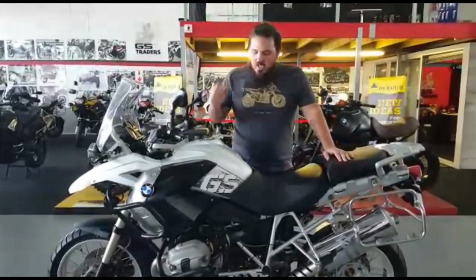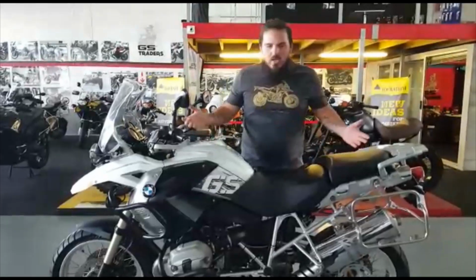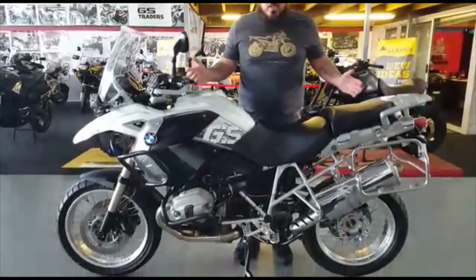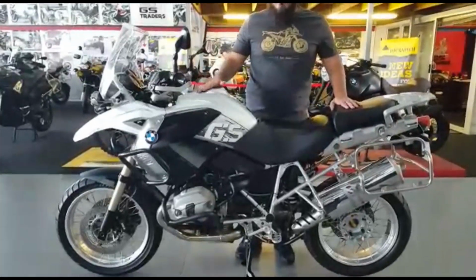Right, we're going to tell you a bit about this bike, and we're going to go through a bit of the extras on the bike. This one's quite nice. It's got pretty much everything that you need, and you probably don't need to put anything else on it. So we're going to start off at the front of the bike here.